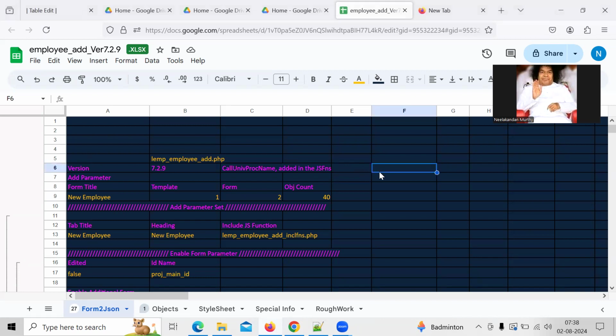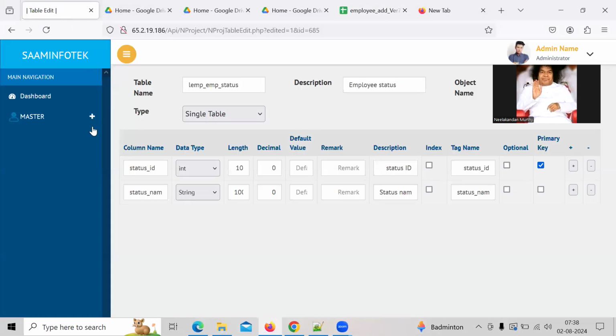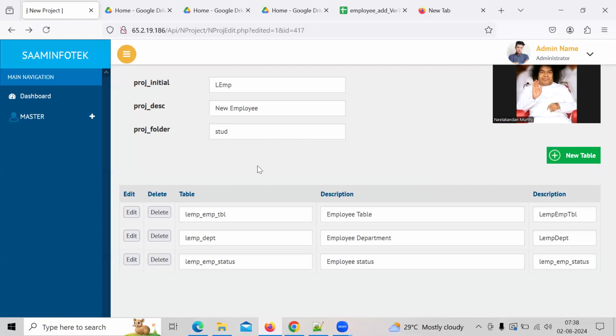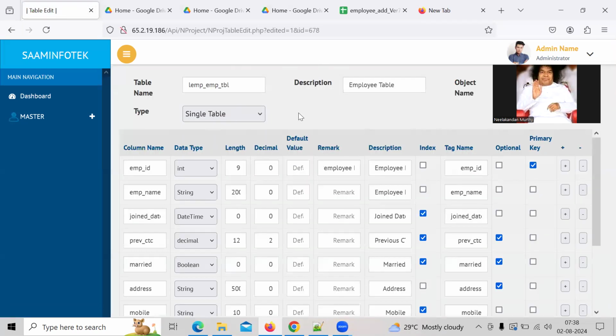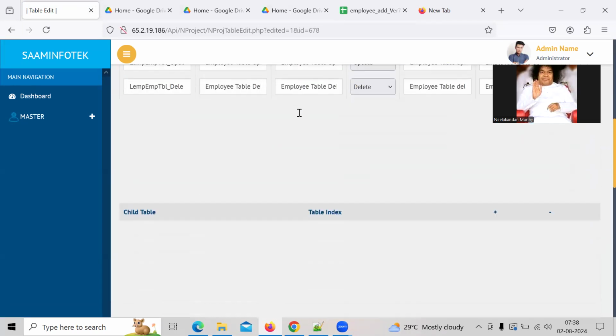For that, whenever you are going to work on a new grid or a grid form, first of all, you should check whether the API part is ready. If not, that has to be made first. So to make the API part, I'll go to the API. Currently I'm in the employee project, so I'll open the employee table, the first table, in which we are going to create APIs for reports.